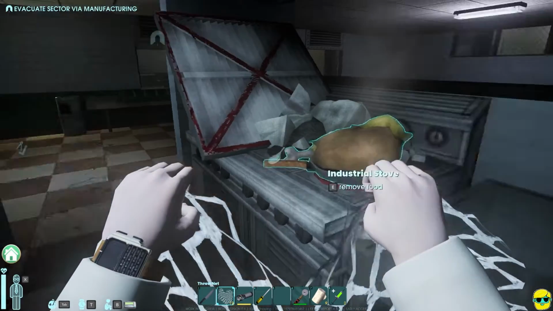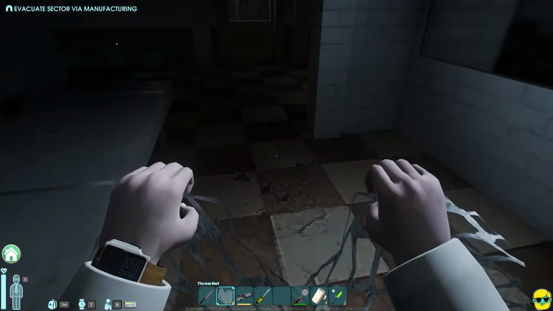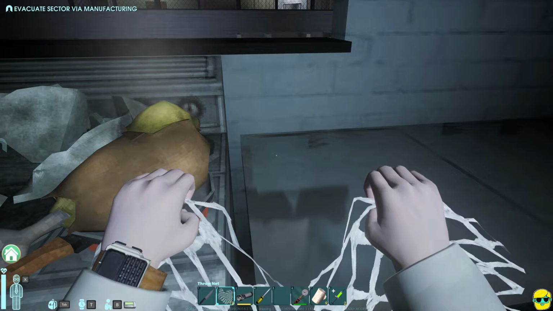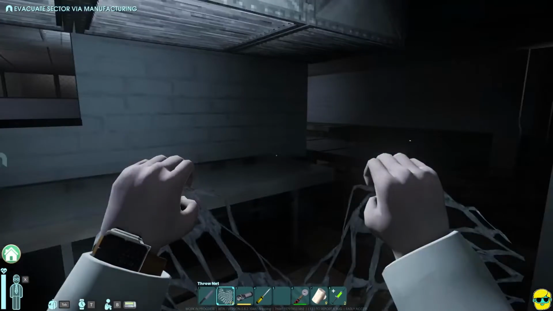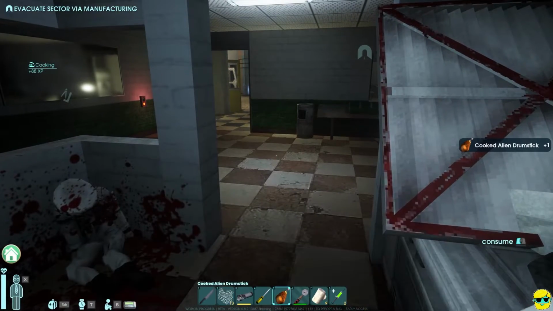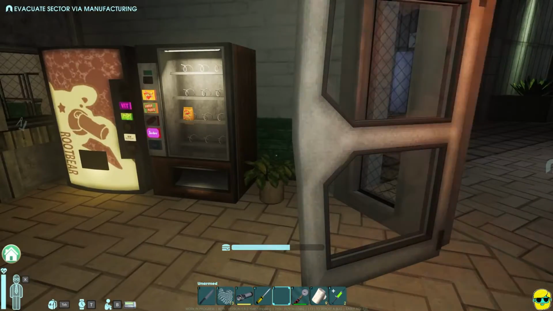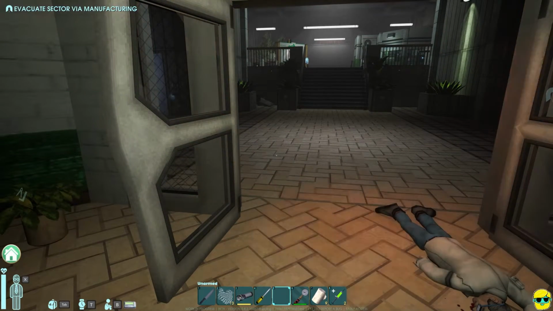Remember, we do need to sit here and baby this food because it will burn so quickly and devastate our dreams. There it goes. Alright, we got an alien drumstick, and we'll go ahead and just eat this. Okay. Our hunger has filled up significantly, which is immense. And I'm going to get out.